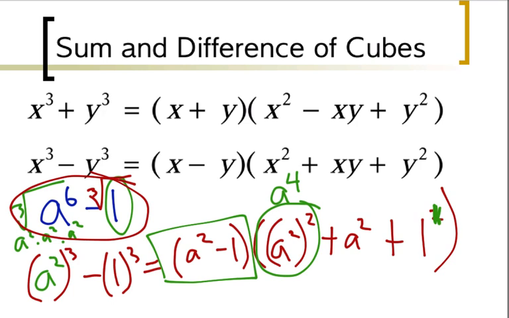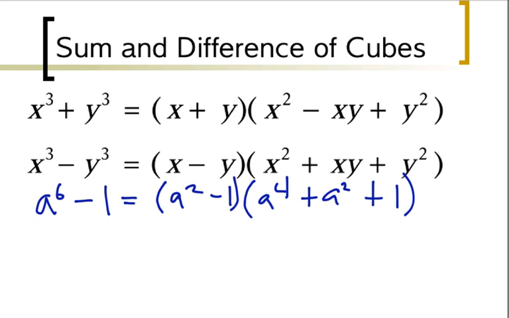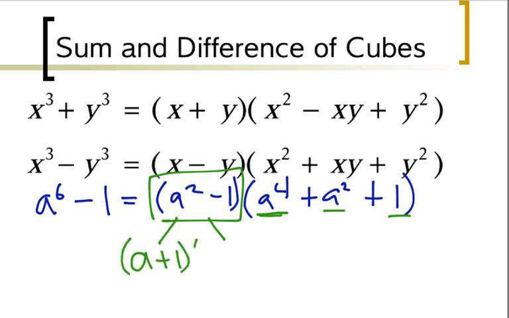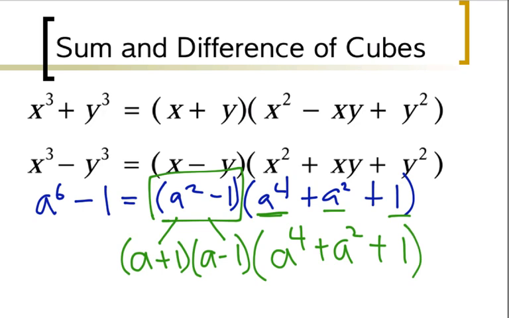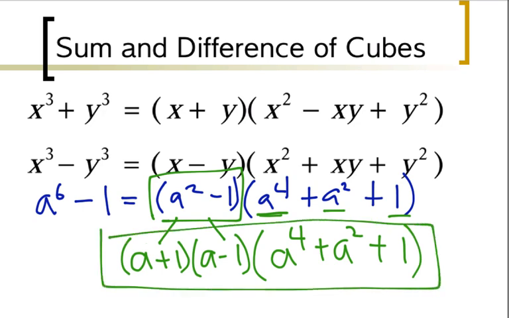So I went ahead and rewrote it so that we could have some more space here. And you can see I have my a to the fourth, a squared, and the 1. That part didn't change. This didn't change either, but I need it to because this is really the difference of squares. So that means it factors to be a plus 1 times a minus 1. And then the second parentheses just comes down: a to the fourth plus a squared plus 1. And now that's as far as you can factor. So there are some problems with these difference of cubes where you can't actually factor a second time to get a more factored answer.